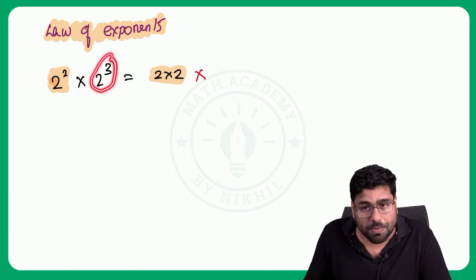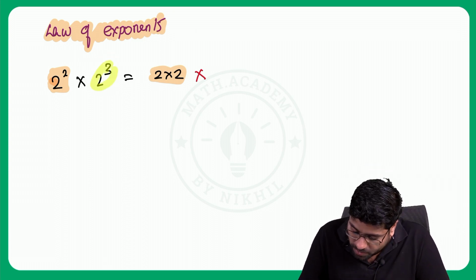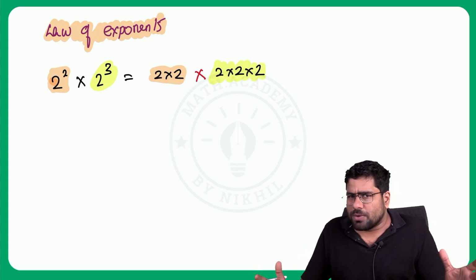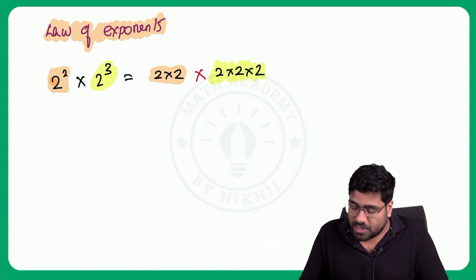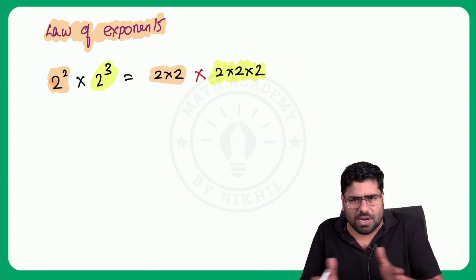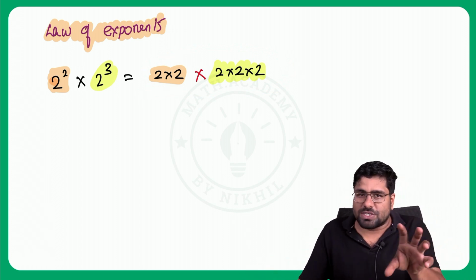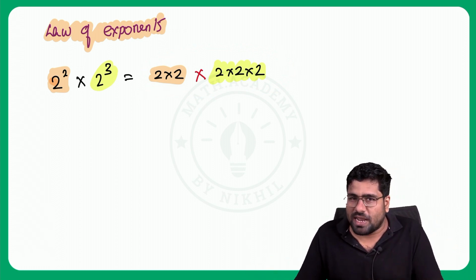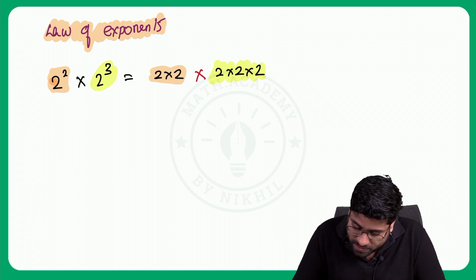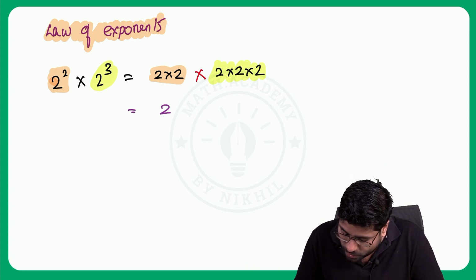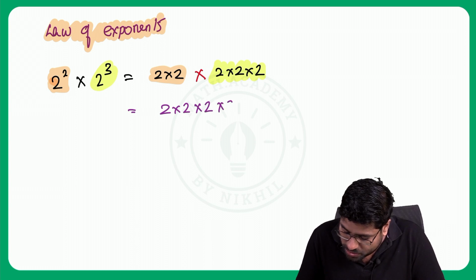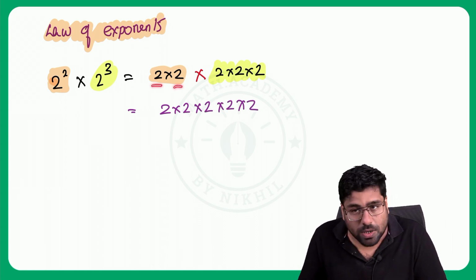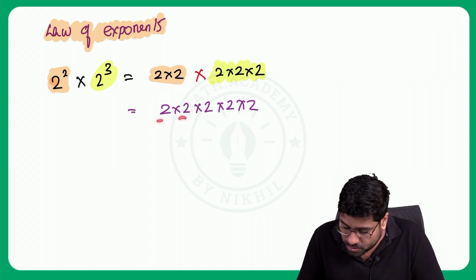Next you have 2 to the power of 3. Let me write down 2 to the power of 3 for you. That is going to be 2 into 2 into 2. Now what I'm going to do is combine both of them together, because we know that this is a multiplication, and when I'm multiplying I need not actually separate them. I just used a lot of colors. That doesn't mean that it should always be like that. So I'm combining all of them into one single piece, and then I'm going to write 2 into 2 into 2 into 2 into 2. That means it is going to be 1, 2, 3, 4, 5.